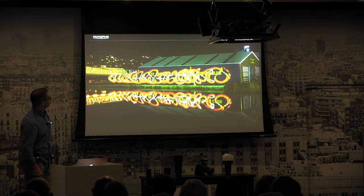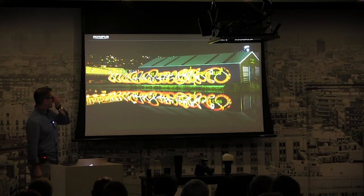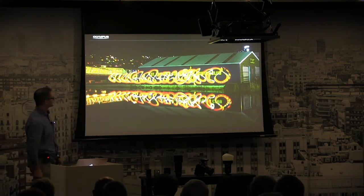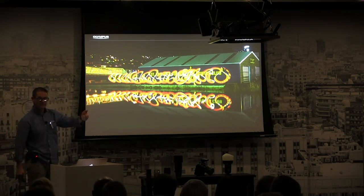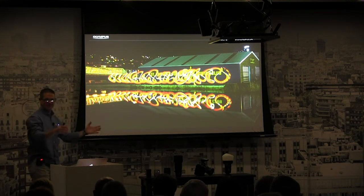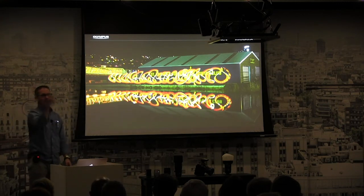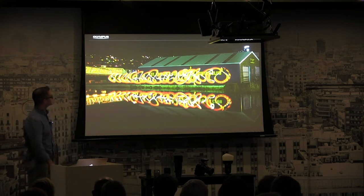So this is the boat shed down in Launceston. So this is a floating, what do you call them, pontoons or whatever, floating sort of platform in the middle of the river. Set the camera up with a timer so I could run off the floating thing without moving the tripod. And as it started going, I then ran into the scene and I lit up my blades and just walked through the image and painted this lovely light into the scene.